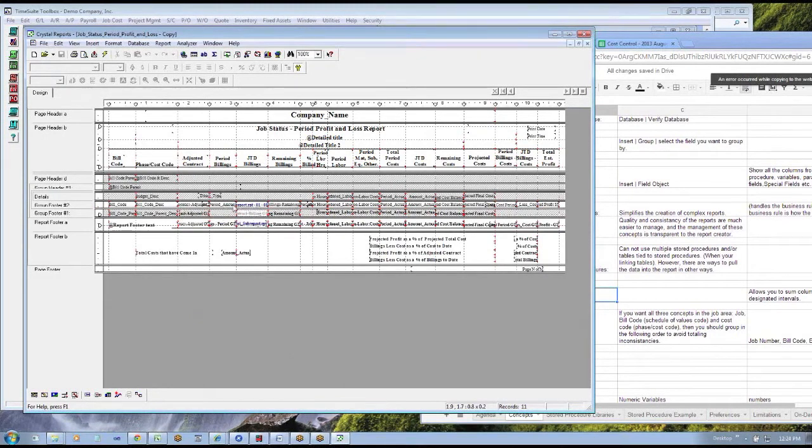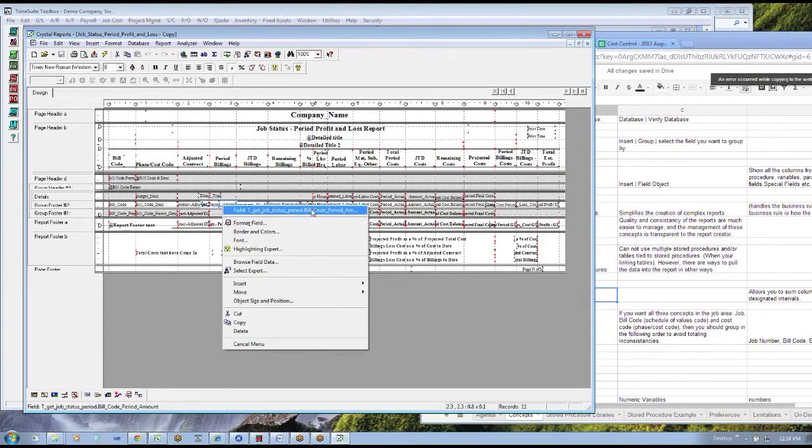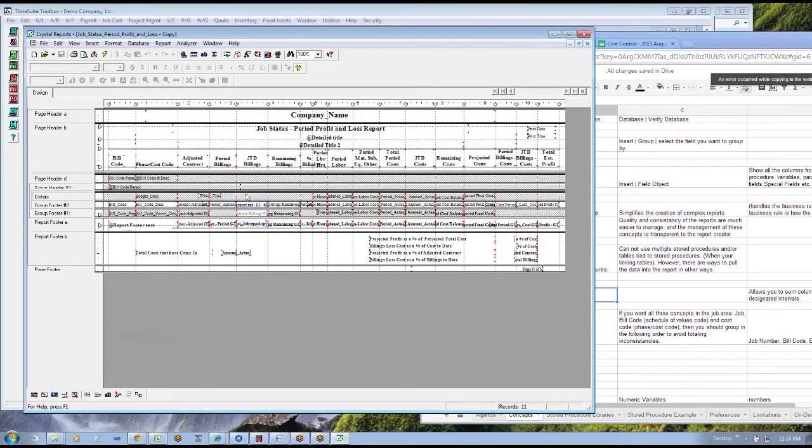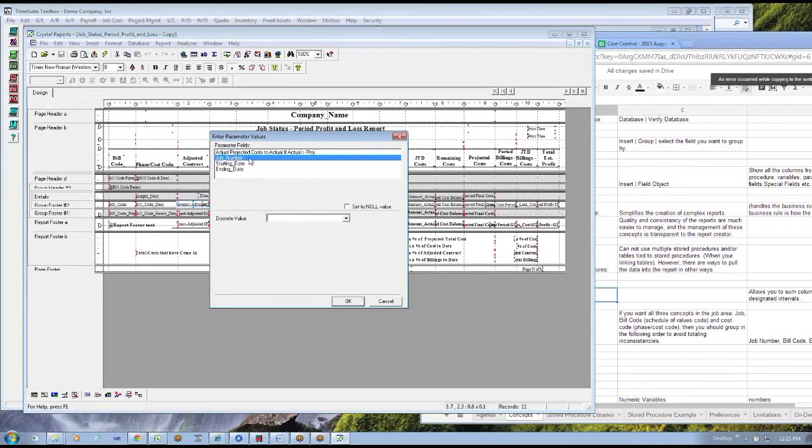So it's got information at the bill code level. However, we know there are more cost codes than bill codes, and there's many cost codes to one bill code, or a one-to-many relationship when we talk about billing codes to cost codes. So if we put on our report a variable, let's say the contract amount, we put the contract amount on this row, and we'll print the report.